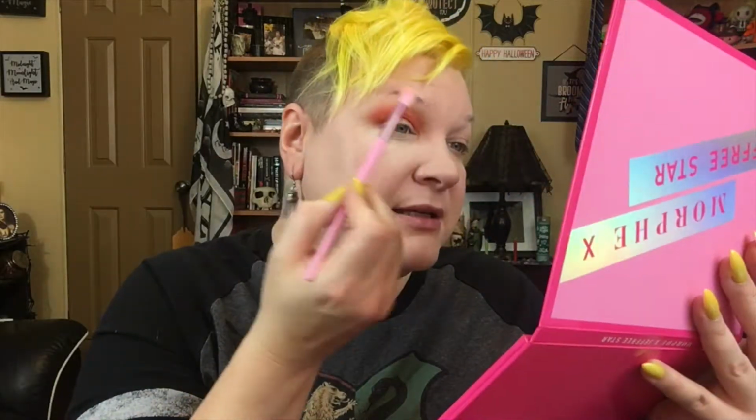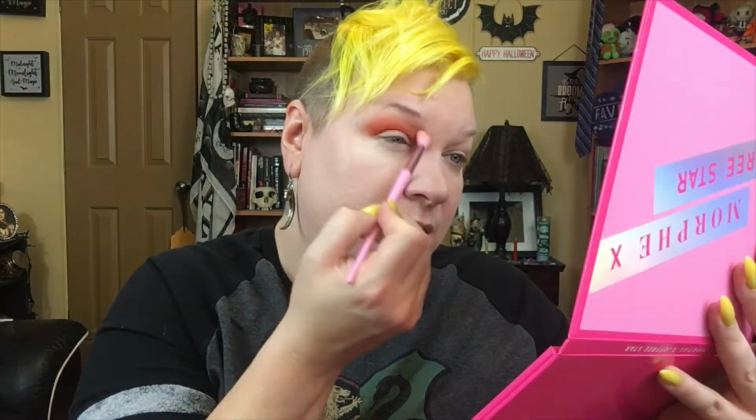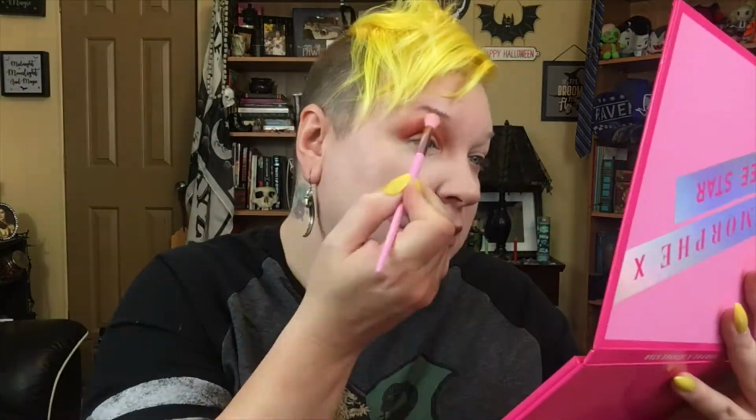Yes, yes, yes. All right, so I'm going to take this big fluffy brush. This is the JS8. And I'm going to go in with the shade 1985, which looks like skin tone to me. It looks like it's going to be closer to my skin tone. And then I'm going to buff that right underneath my brow.